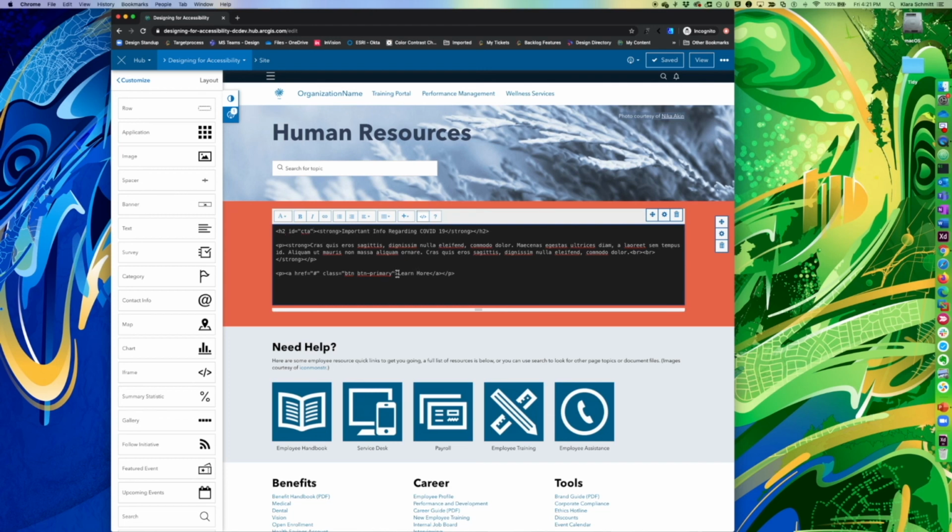And then down here on your link, you want to add an aria-labelledby. And then you want to put the same thing that you put in the ID, so call to action. And what this will do is create a relationship between this button and this text, so that when I'm on the button, I actually hear the header again.